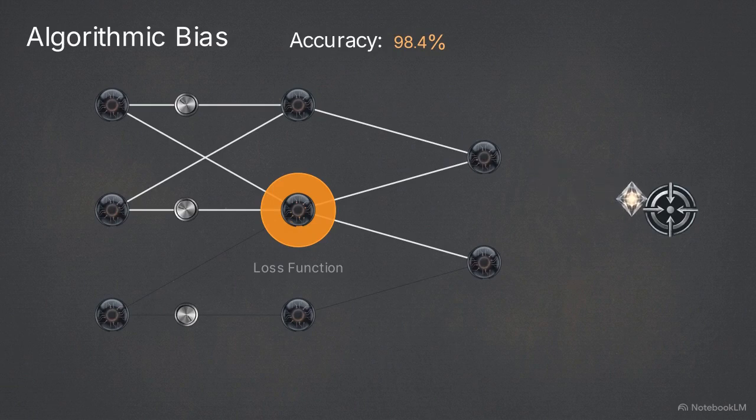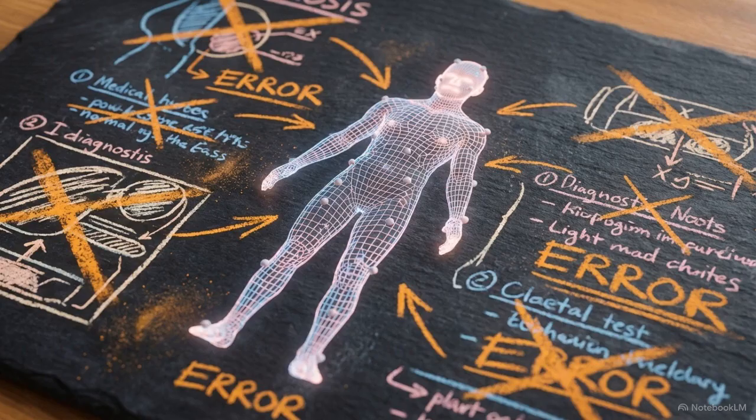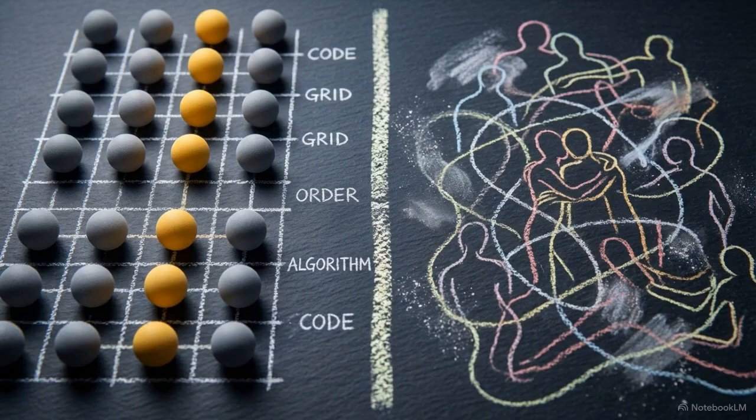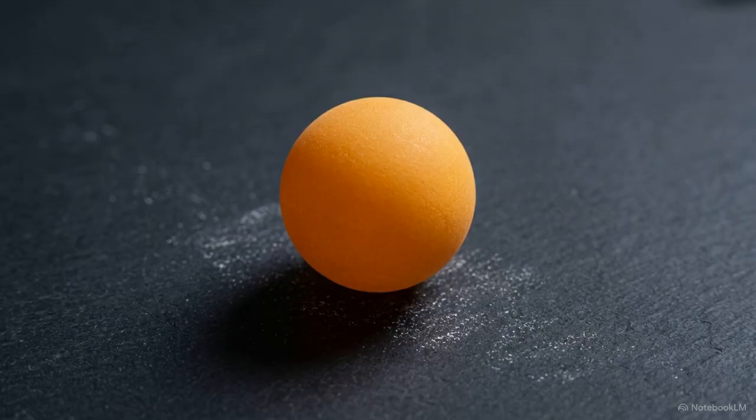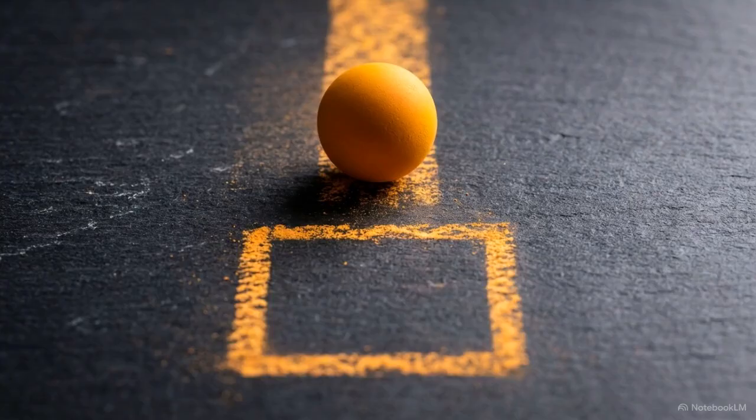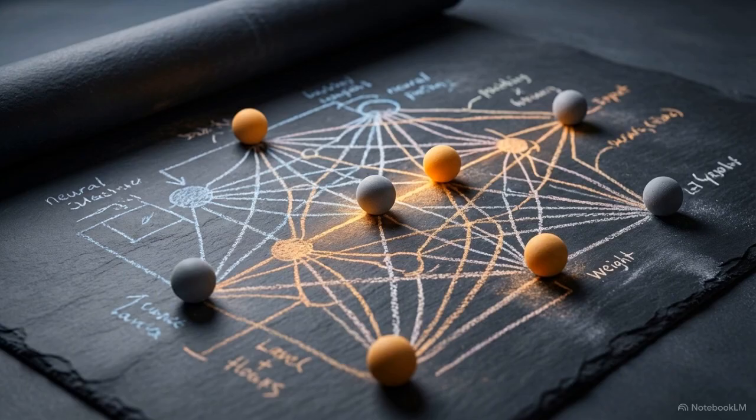The third entry point is the final deployment, leading to application bias. For example, an AI diagnostic tool trained in one region might fail when applied to a demographic with different genetic or environmental backgrounds. This demonstrates that AI is a socio-technical system. The software cannot be separated from the human environments that produce its inputs and use its results. Because bias occurs at the input, at the optimization, and the application levels, mitigating it requires a multi-stage engineering pipeline.